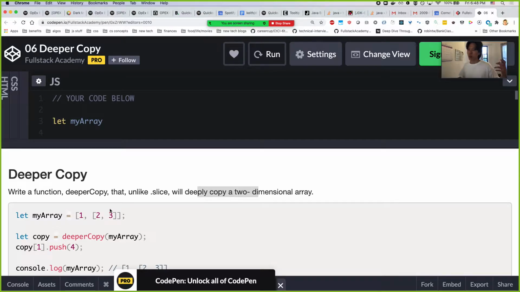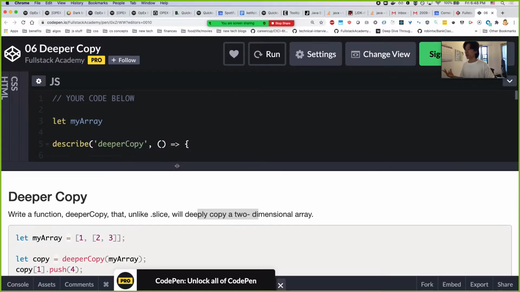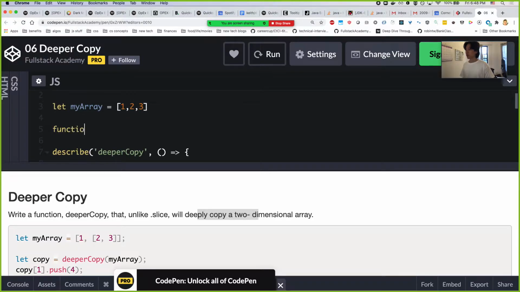For now we'll focus on two dimensions, but then I can go into how you can use this to solve for as many dimensions as there possibly are. So we have an array like this, and then a function called copy1D that takes in a one-dimensional array.